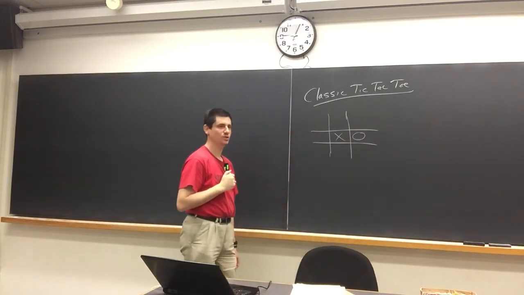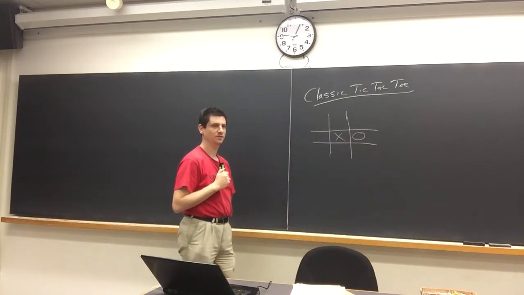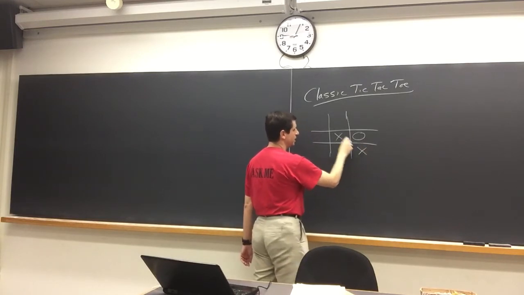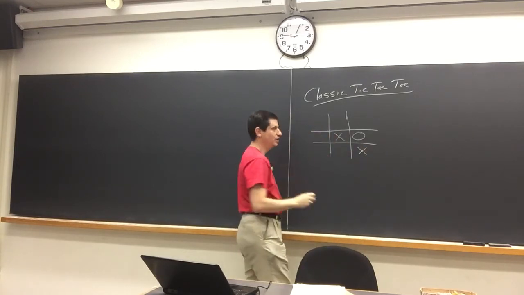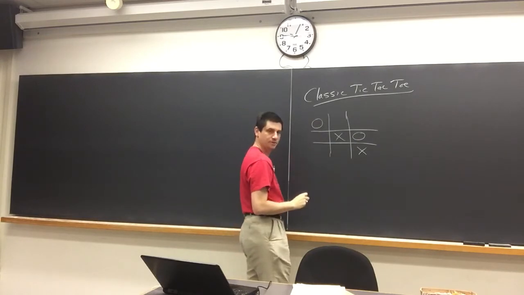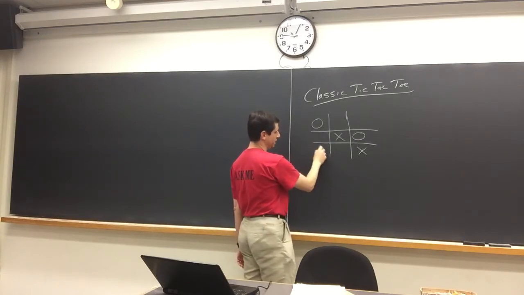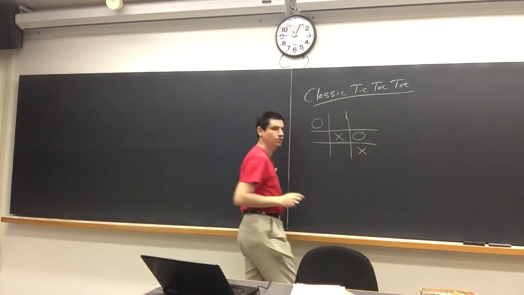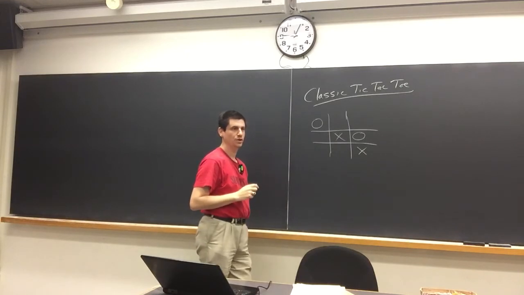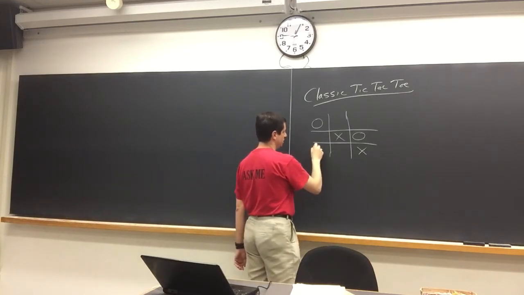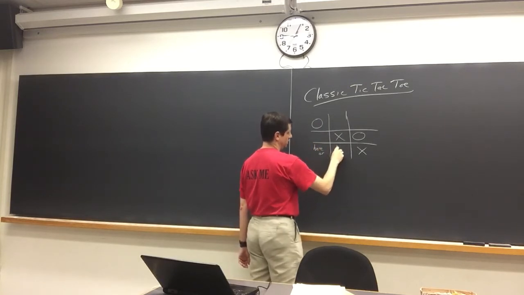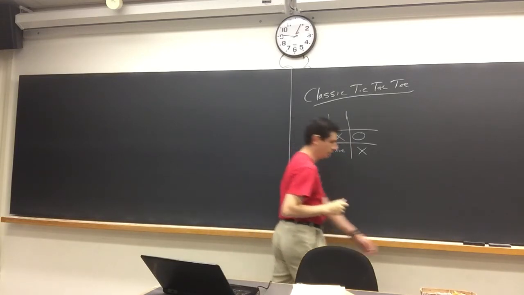What would you now do if you were X? So you could go over here to this corner, threatening 3 in a row this way. This would force O to respond over here. And then you could go over here as an X and threaten 3 in a row two different ways. So as soon as you go here, then you would go either here or here. Either of those two would work.